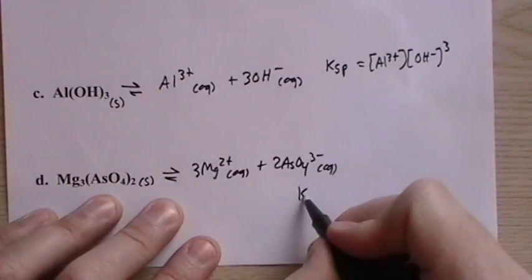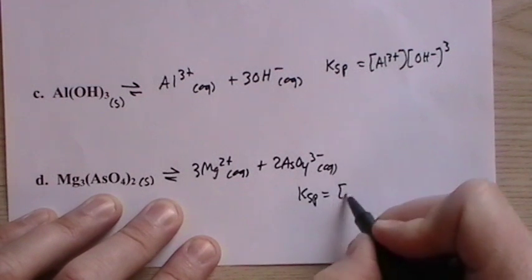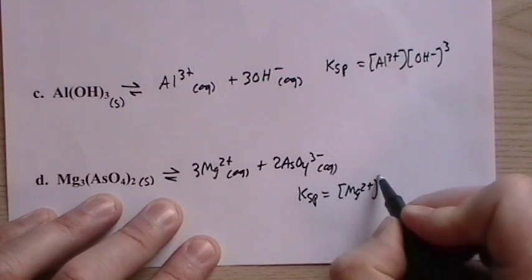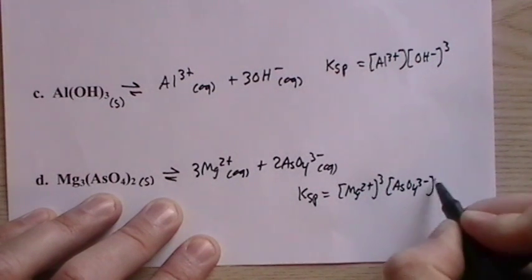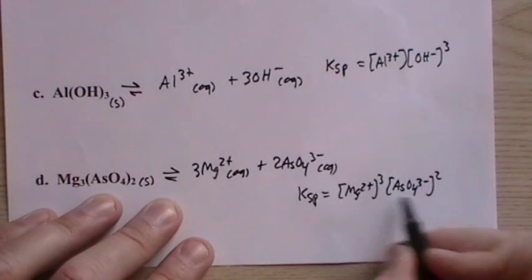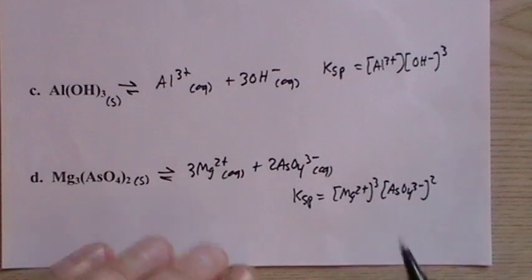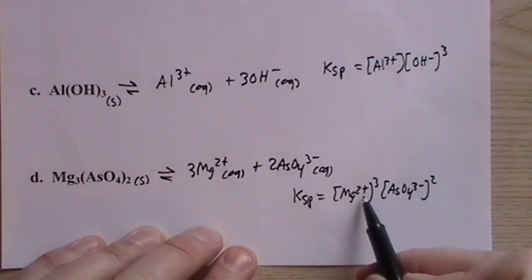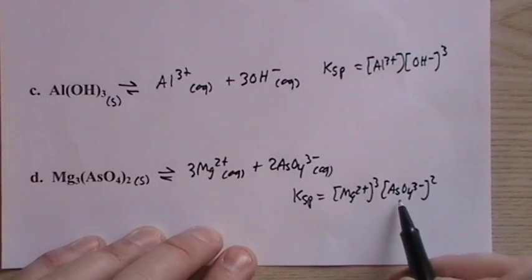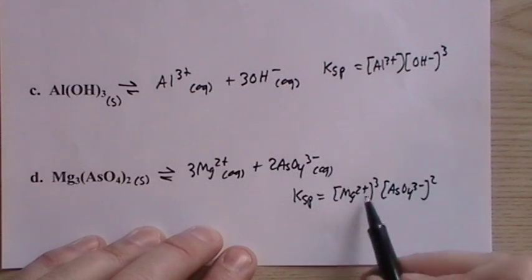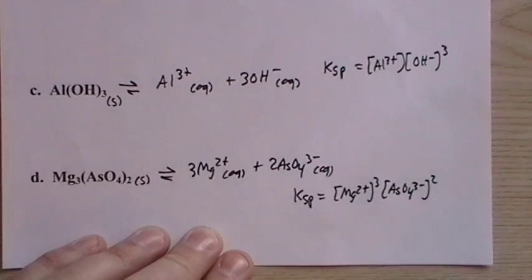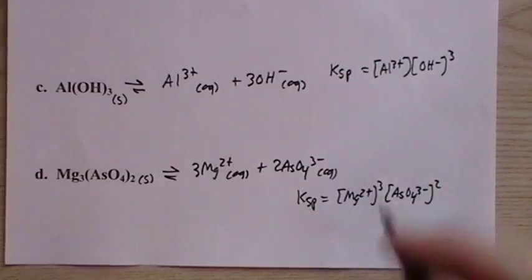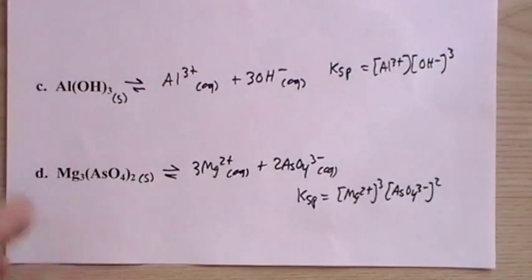So the Ksp for this is going to be magnesium cubed. Now you should know the charges as well, but as long as you have the pieces right, even if you get the charges wrong, the math is going to work out. I hate to see magnesium with a +1 sign here, or this written with a -2 sign, but as long as you have this 3 and 2, you're going to get the right answer. So make sure you know the charges as well. That's all they wanted there.